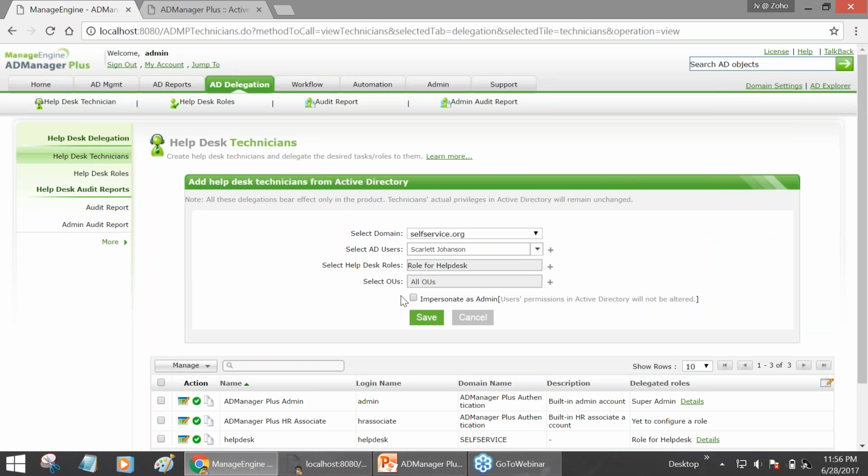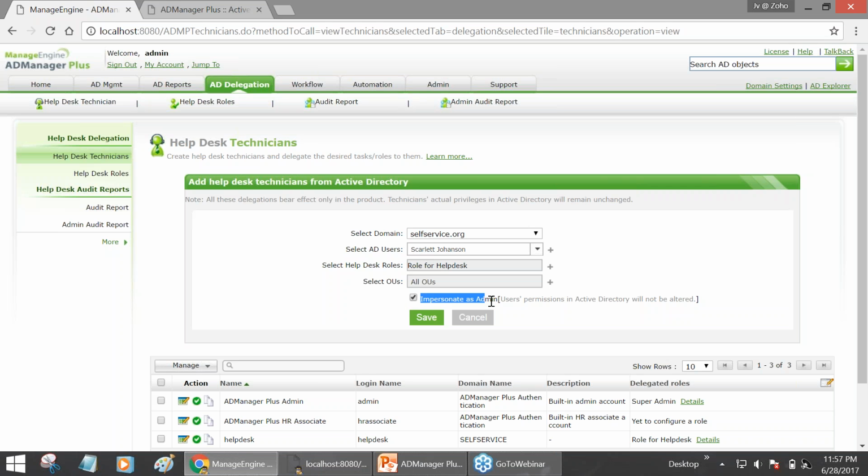So what I'm trying to say is, if a specific user does not have permission in the native to perform a management action, it's perfectly okay. We can still securely grant that user permission to do this. So what's going to be the upside of impersonation as the admin? Here comes the beauty of it.